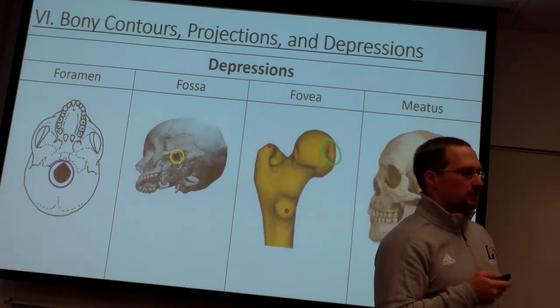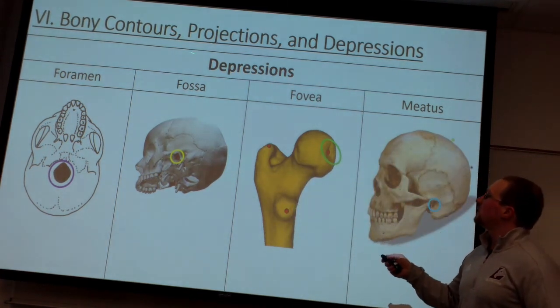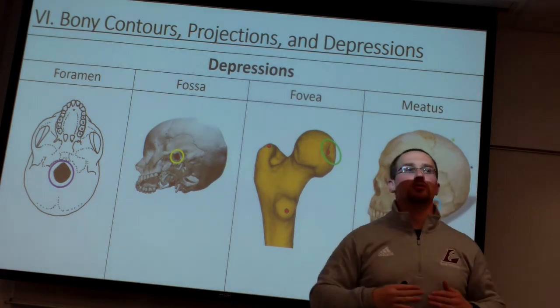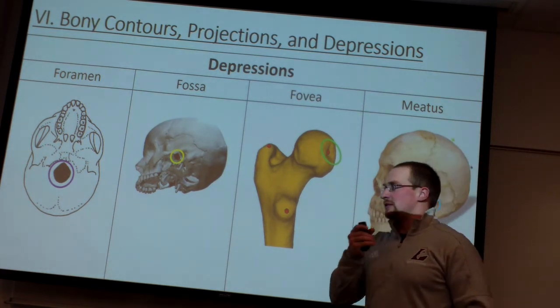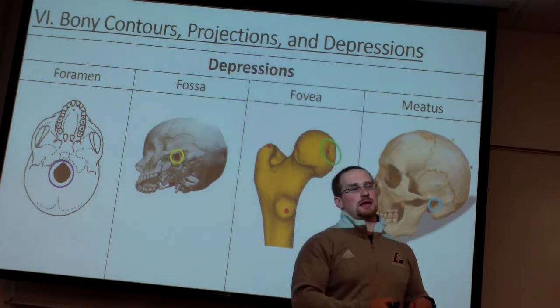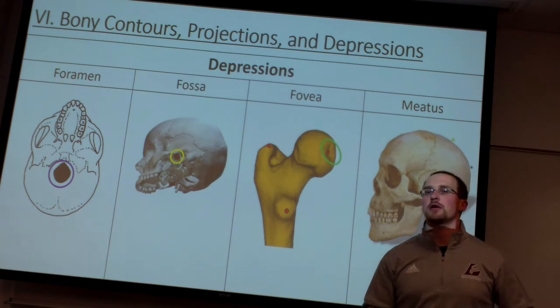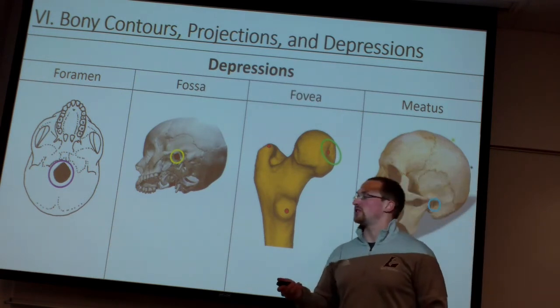Last 2 slides here. Depressions. Depression, think depressed, think going down into. So what these surfaces, okay, think of it kind of like a valley. Think about it like holes. Think of it like a divot. Think of it like a crater. Essentially, that's what all of these surfaces are.